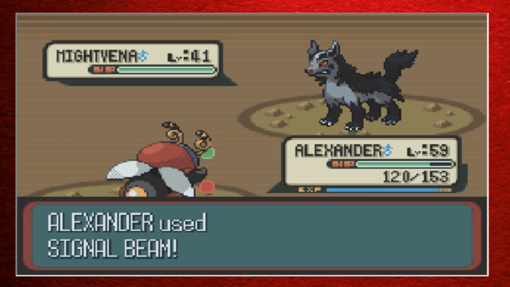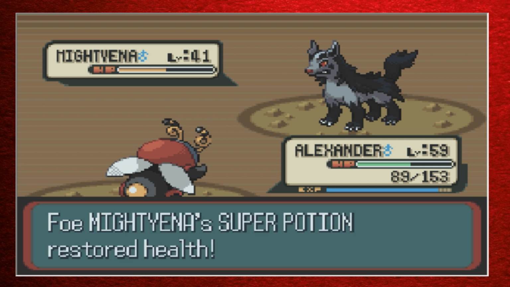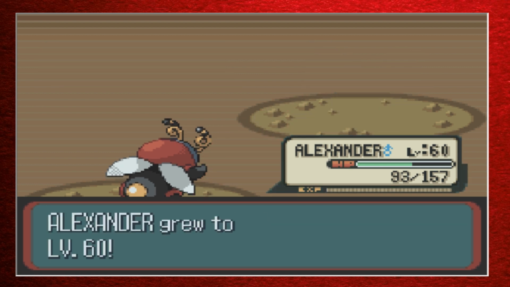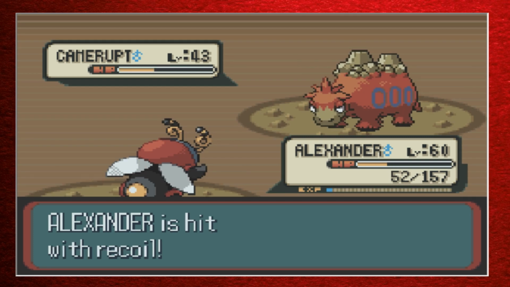To start off the battle, Maxie sent out his Mightyena, which hit me with Intimidate, lowering my attack. Unfortunately, with this lowered attack stat, Signal Beam was not strong enough to take out Mightyena, so he gets off one Take Down, doing a bit of damage, and then he gets a heal with a Super Potion, but eventually I do take him out with Signal Beam anyway. Next up, Maxie sends out his Camerupt, which goes down to three Double-Edges.